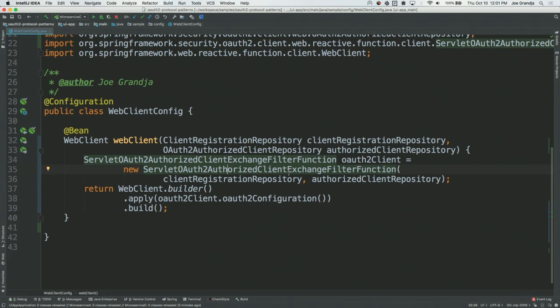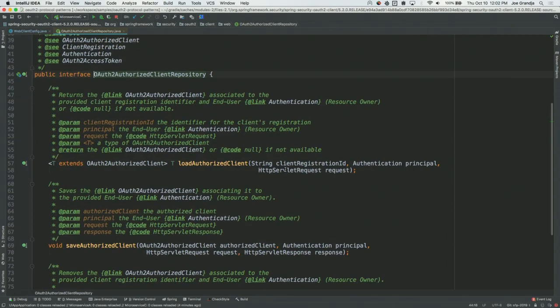This is essentially how you could configure it, right? You set up the exchange filter function, you pass in the client registration repository, which is a repository of all the client registrations. In this particular instance, we have two: the login client and the client AB. And then the authorized client repository. For those of you that are not familiar with it, this is where, when clients are authorized, they get saved, right?